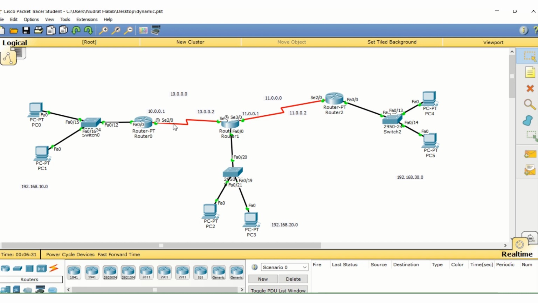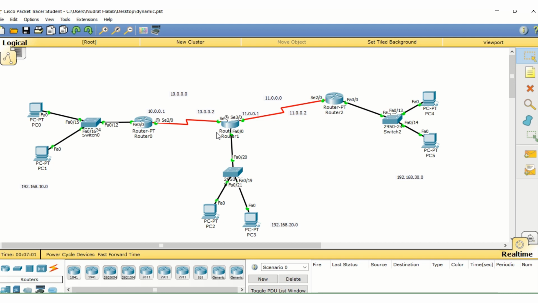RIP uses the hop count to choose the best possible route. Okay? The path with the minimum hop count is selected as the best path. RIP can be used in a network with up to 15 hops, because hop means node to node. Okay? Hop to hop and node to node. So it means RIP can work if there are a maximum of 15 hops between the two subnets. If the hop count is greater than 15, that is 16, then the network is considered infinite or unreachable. The distance is infinity, or it is unreachable.